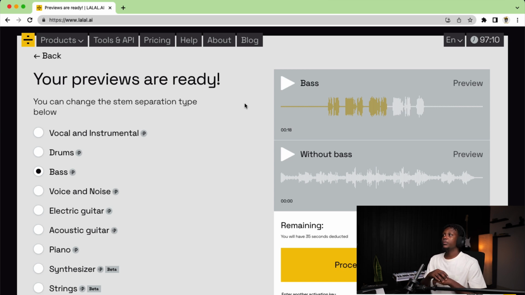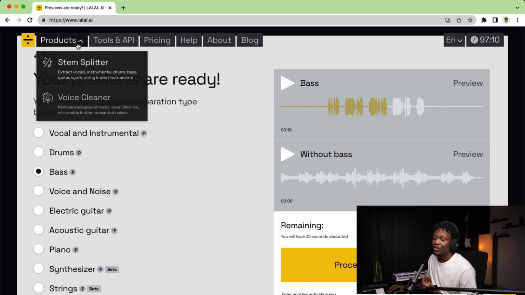It's a good tool for people that make remixes, song covers, for producers who use a lot of samples. If you want to extract drums, anything from that, you can really try to use this tool. But you have to know that sometimes it works perfectly and sometimes we're gonna lose some frequencies. So now guys, let's jump to the voice cleaner tool.